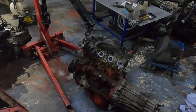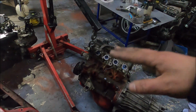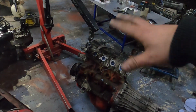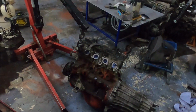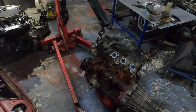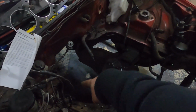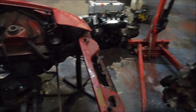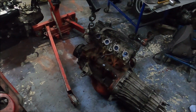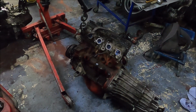That felt sketchy as fuck because at the front, obviously, A, it's all the weight on one place, and B, it obviously tilts the engine at an extreme angle. But that made getting it out super easy because it dropped the gearbox down, the front up, so it just came straight out like that. I'm not sure that would pass health and safety, but it worked. I was a bit scared of it breaking when I was back there and just crushing the front of the car, but it worked bang on.